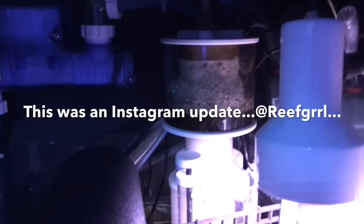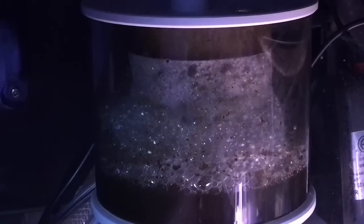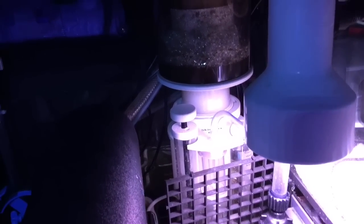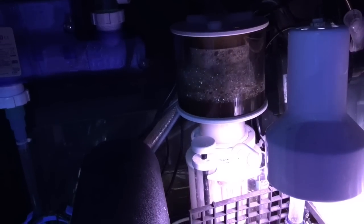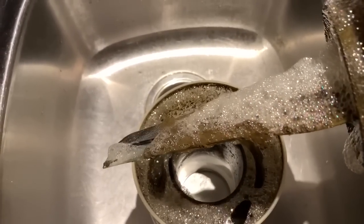Update on Chad — look at him. Skimming dry. That's what we like. Had Chad for a little over a week now and he is staying — he's part of the crew now. I tried the neck cleaner out — look at that, just rotating the lid. That's why the neck is so clean. Even keeping the neck clean, eventually it was time to take the cup off and clean everything up. Because I set it to skim quite dry, it would take anywhere up to a month to reach the point where I really needed to clean it.